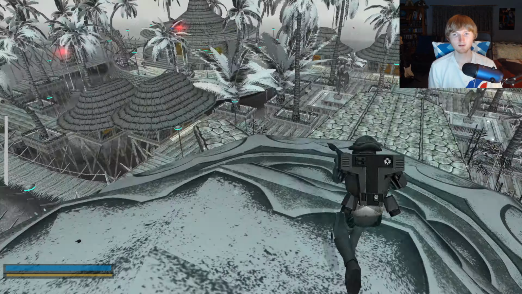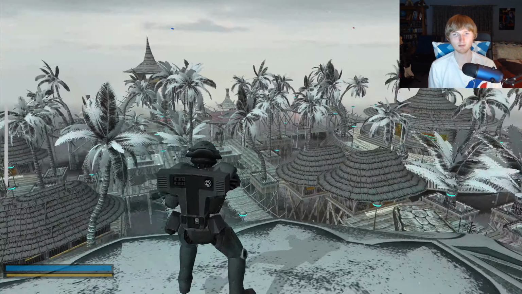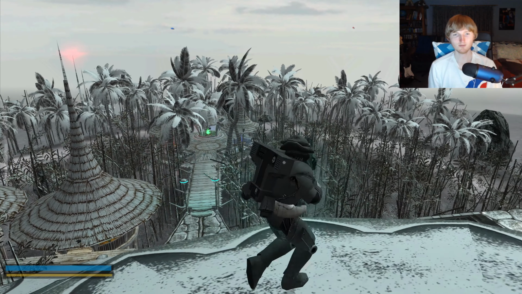A command post is under hostile control. Hostile reinforcement count is diminishing.